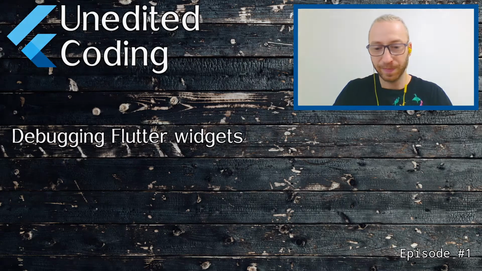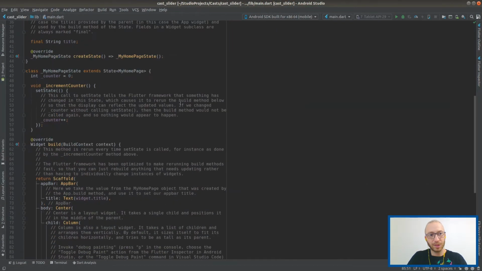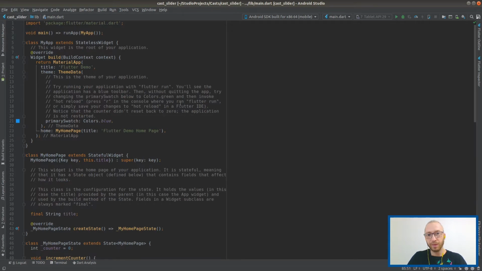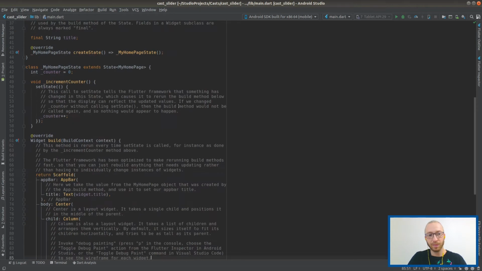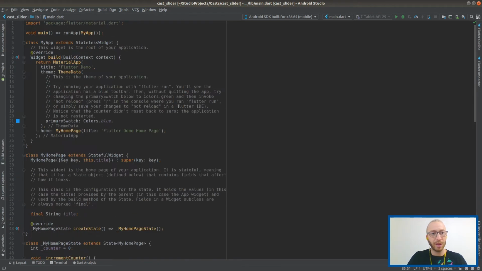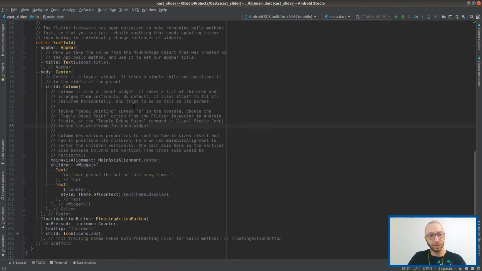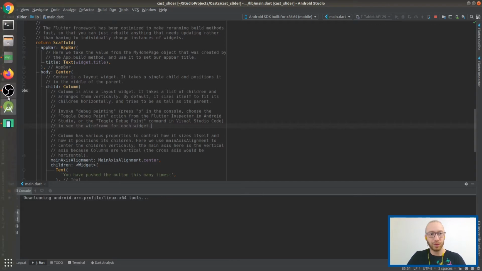We'll go to Android Studio now, and this is a basic template, Hello World, the one that comes with Flutter as you install it. As you can see, it's full of comments. We'll just eliminate them soon, but usually that's how I try to isolate a problem. Sometimes if you try to do that in your own messy, complicated project, it takes your focus away. I usually just open a new project and throw a few things in there. Okay, let's run, just to make sure that this even works.